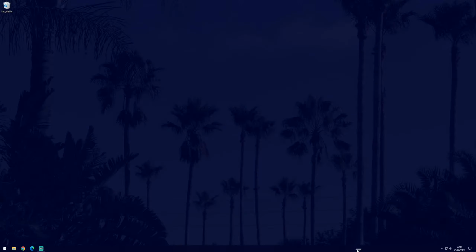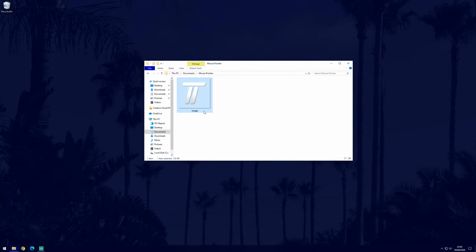Before we go any further, you will probably want to get the image that you want to use. Try and get a PNG image with a transparent background for the best effect. You will also be able to download mouse pointers ready-made from a lot of sites, so have a look, and if you find some you like, you can skip ahead to the part where we add them. If you want to use a custom image though, we need to make a few adjustments to it in order to get it ready to use.